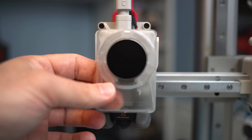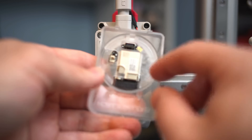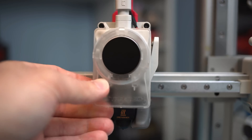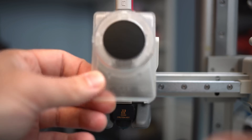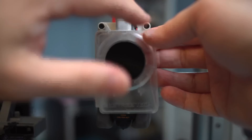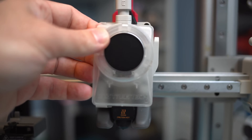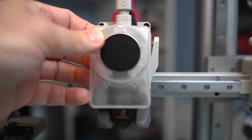We have our Nomi in its case and prepped. Pretty simple to install — the case doesn't come pre-installed with the Nomi, so you have to install it yourself. There's a back piece that you just pop off, and once you've popped that off, you set the Nomi in place and clip it in. Then once everything is prepared, this simply clips back onto the front and is held in place the same way the standard front cover works. We have our cable mounted. I have mine relatively short and everything's zip tied in place. I would actually recommend not zip tying things in place so you can pull it through, connect it, and take care of any slack. Once you have it plugged in, we're ready to power on the printer, which will also power on the Nomi.